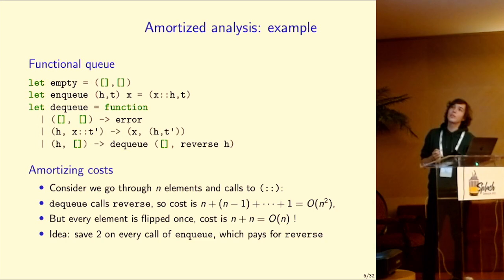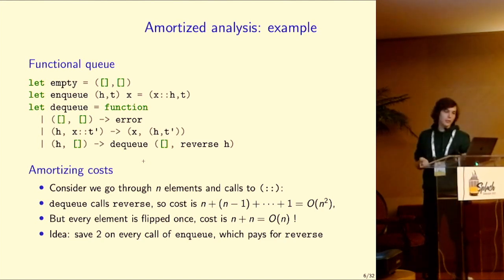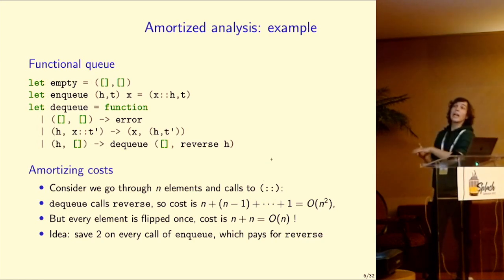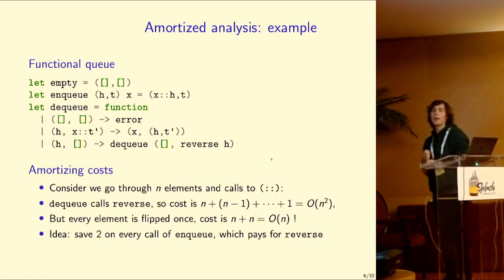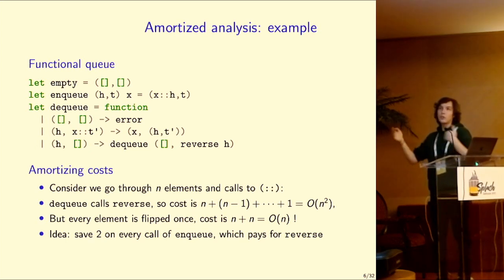So when enqueuing an element, we just push it to the back of the queue. But when dequeuing, if we have someone at the front of the queue, we just pop that off. But if we do not, first we reverse the back of the queue to the front, and then we dequeue. So if we're interested, for example, here in the amount of time we call the constructor for lists, what we see is that dequeue makes a call to reverse. That call to reverse makes n calls to cons, where n is the size of the list being reversed. So if you process n elements through the queue, we should get some quadratic complexity.